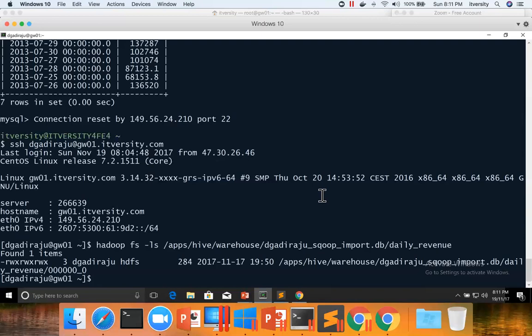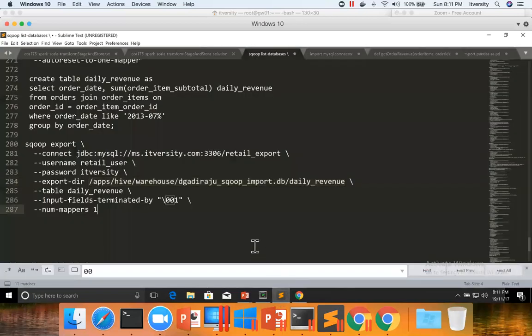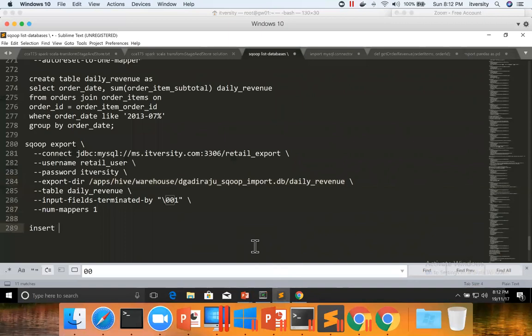Once the data is read from the file system, it creates insert statements after connecting to the database and issues queries like this. If there are 1 million records, there will be 1 million insert statements. Insert into, in this case, daily_revenue is the table name, and then values, record 1 dot date, record 1 dot revenue.